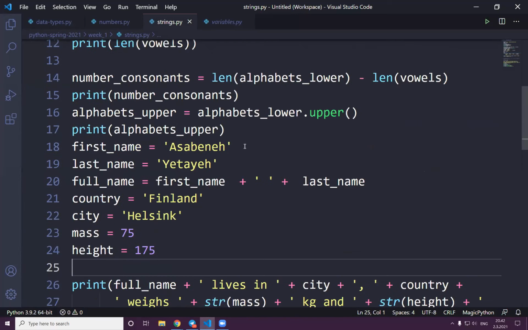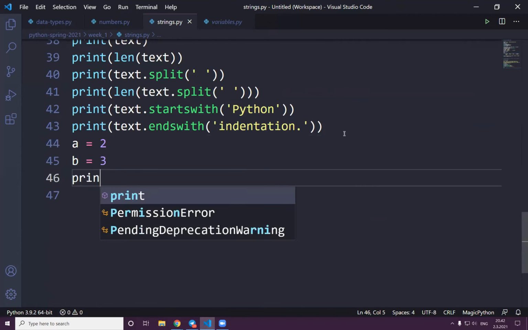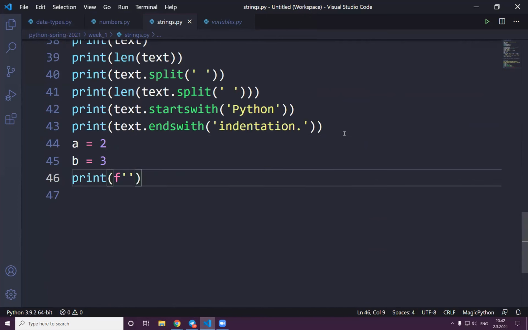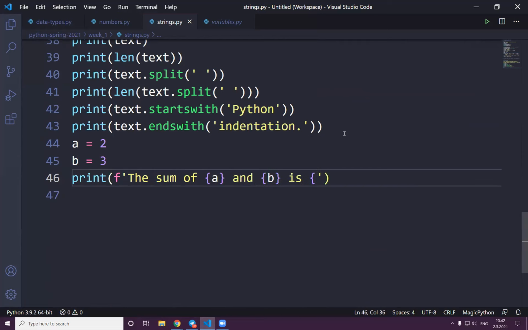So that means, for instance, we've been doing this A is equal to 2 and B is equal to 3, right? If I want to, for instance, print F the sum of A and B is A plus B. It's so handy.